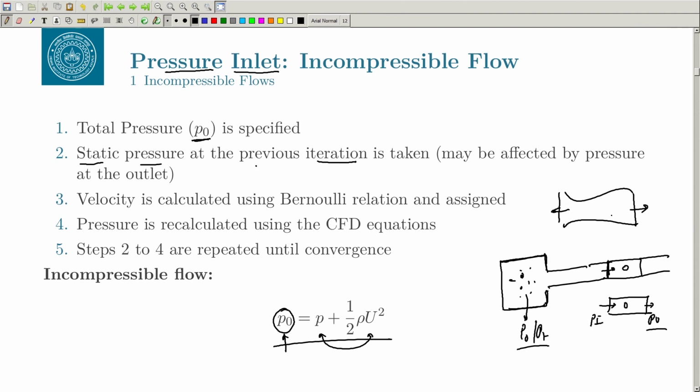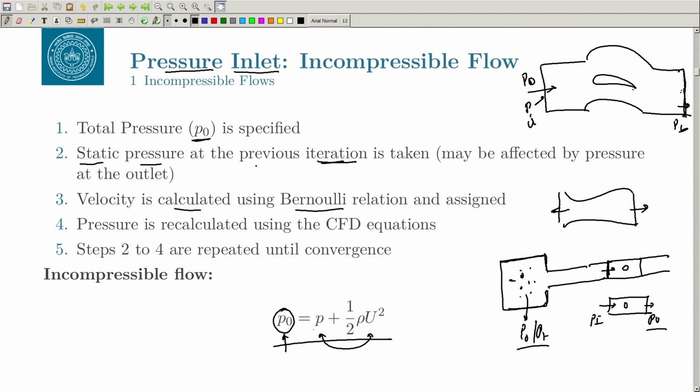We went to the slightly compressible, but in the incompressible flow, let us say you have a turbine blade, and this is the domain that you have, and the Mach number is very low, but you have some total pressure here and some static pressure which you call the back pressure here, right. So, this pressure will also affect the domain everywhere. So, you fix the total pressure here and let the static pressure on the boundary, P, evolve with iteration by considering the back pressure at the outlet, right. You will take it from the previous iteration and it will go in the loop.